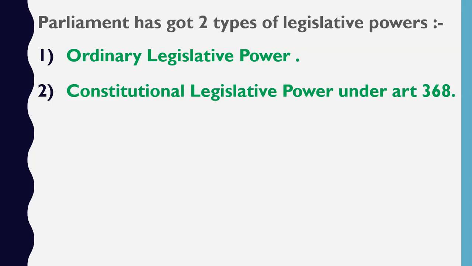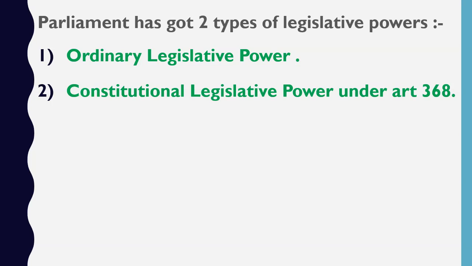So what did the Supreme Court say? It said that if Parliament makes use of constitutional legislative power, the second type of legislative power, then the outcome would be a constitutional amendment and not a simple law as defined under Article 13 Clause 3. So according to the Supreme Court, it is not a law, it is a constitutional amendment. Thus the First Amendment Act does not come under the scope of, and cannot be nullified under, Article 13 Clause 2. Thus Parliament can amend any part of the Constitution, including fundamental rights, under Article 368.